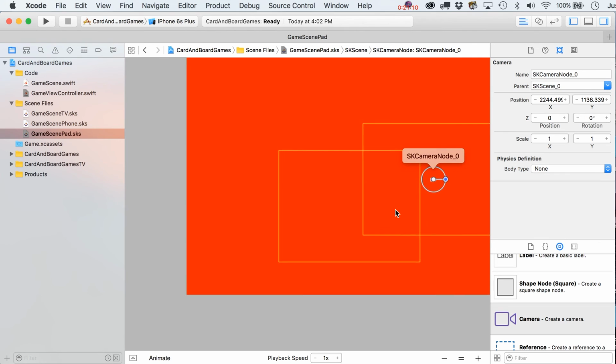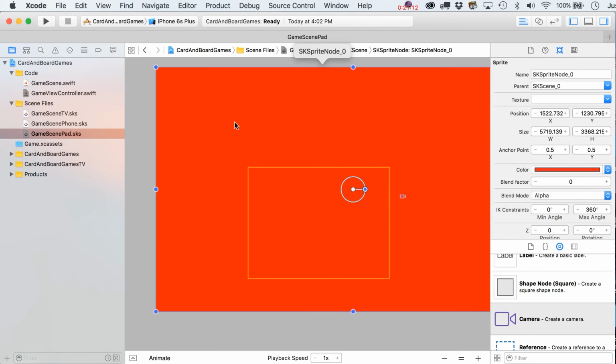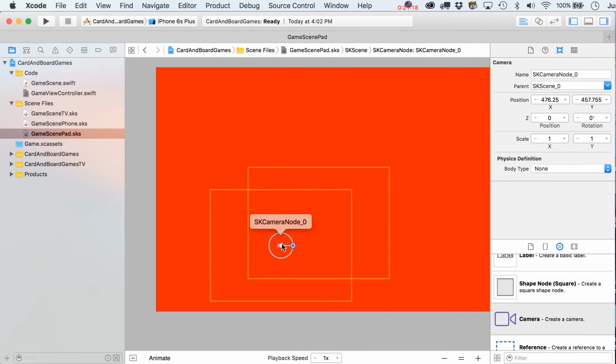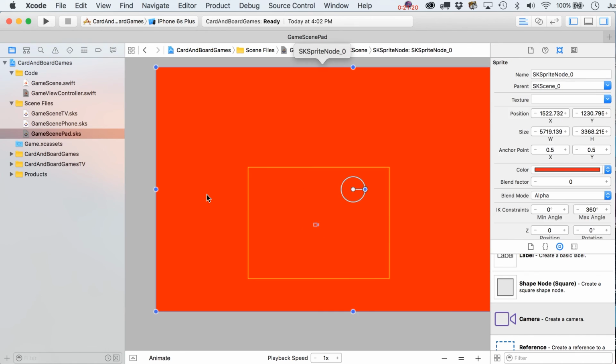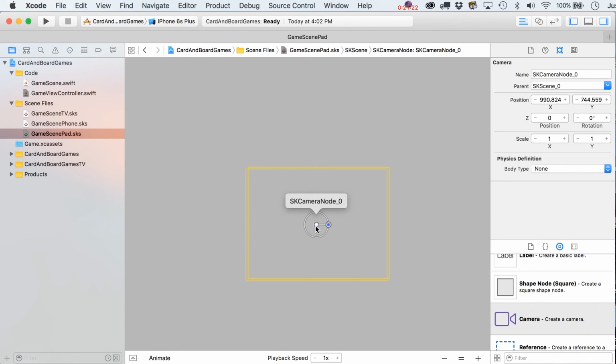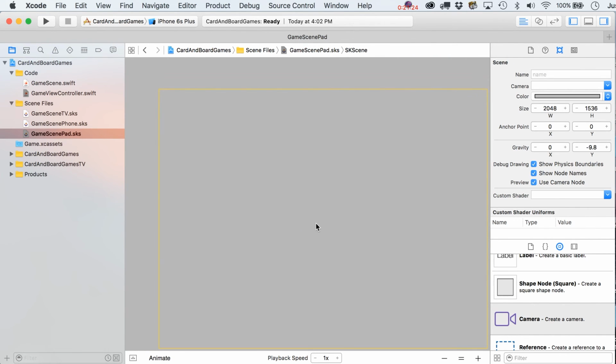So it really doesn't matter that this has a little bit more width or height to it, because the camera's just going to be centered around there anyway. What really matters to us as developers is that we don't have to go in and make these silly duplicate graphics for 2x and 3x.